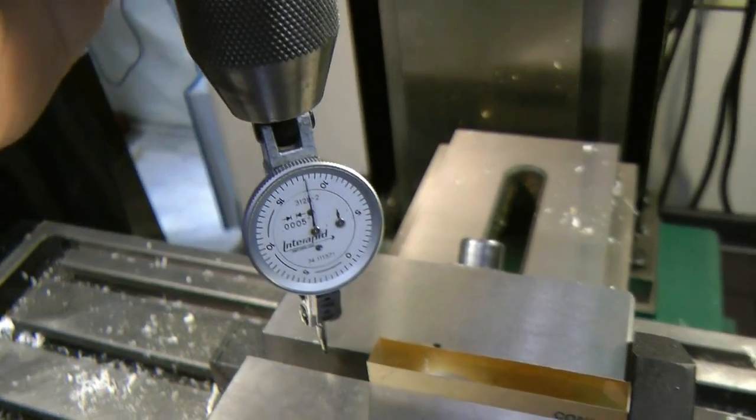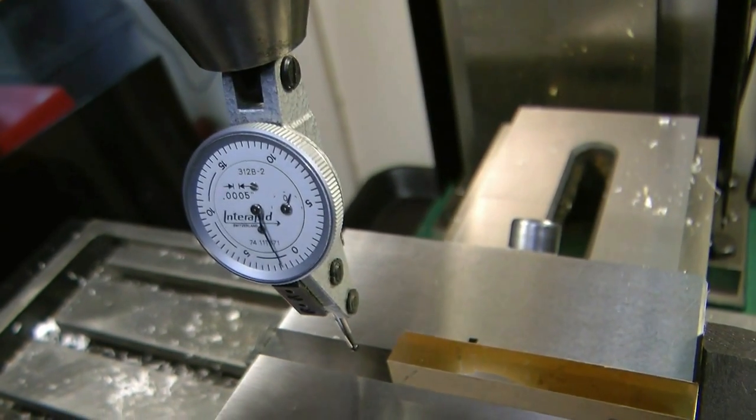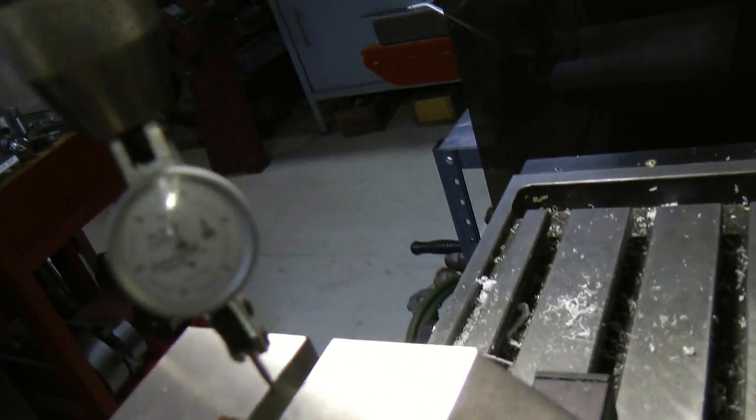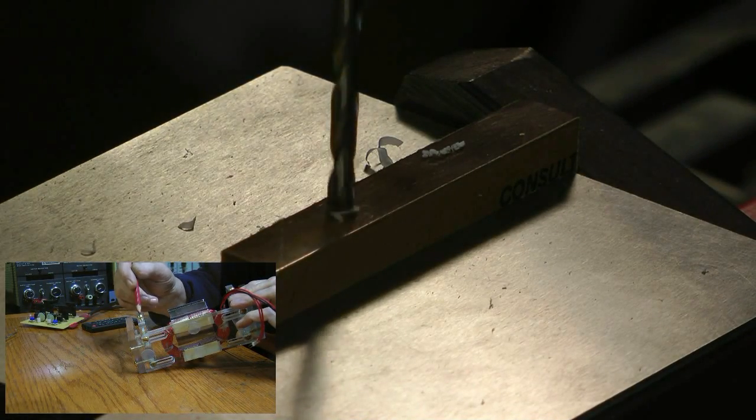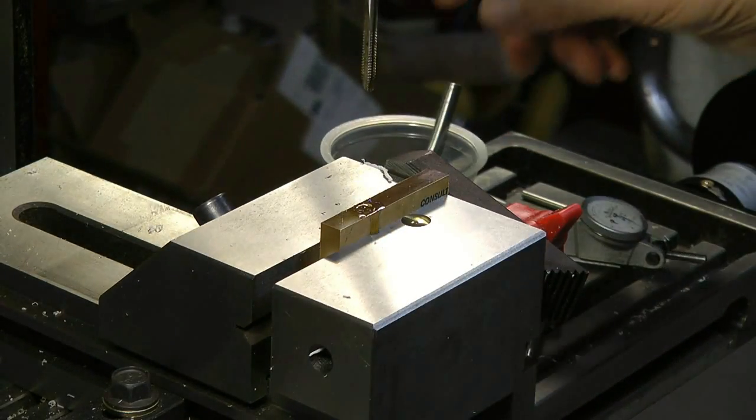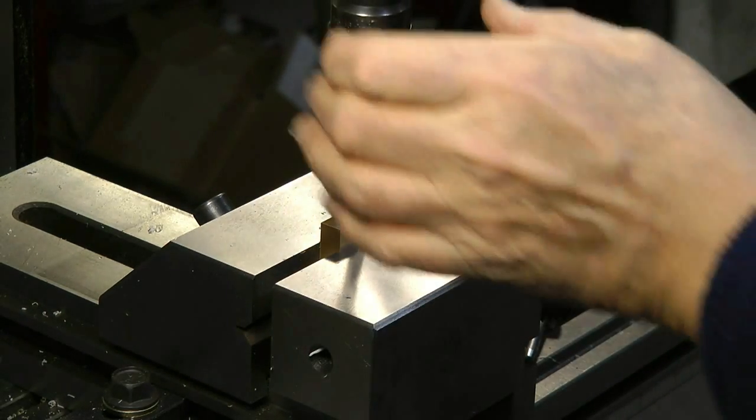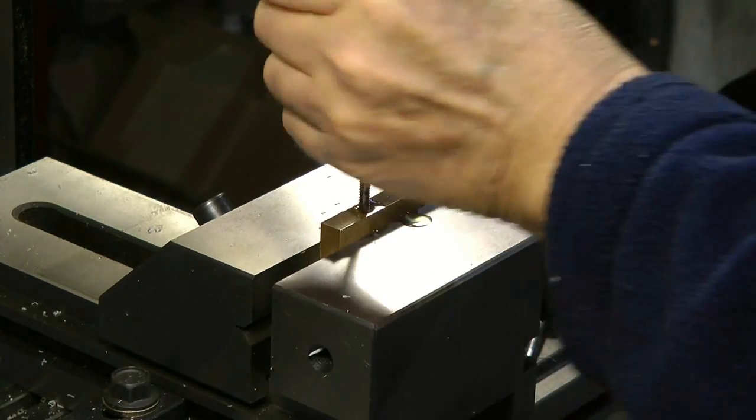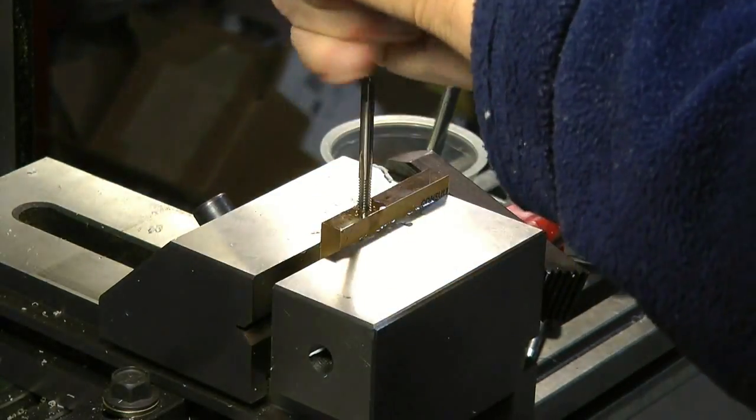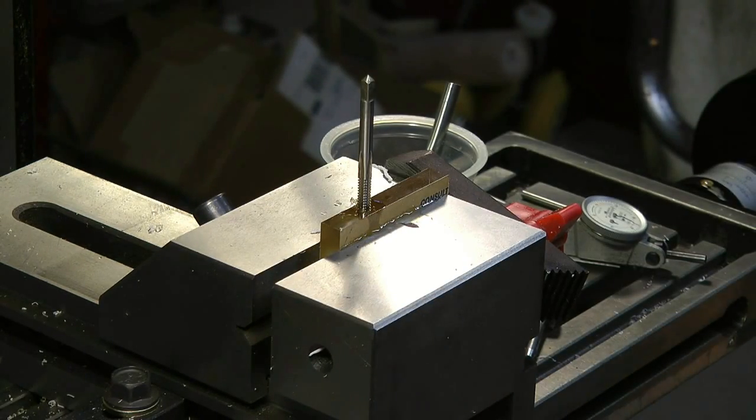I've turned the piece over on its side, and this looks familiar, right? This is how I picked up the other piece, and this is how I'm getting the center of this piece now that it's standing up. I'll swing the jaws of the vise and end up in the center of this piece. Next, I'm going to center drill, drill, and tap a threaded hole for the set screw, and that'll be what holds the magnet in place. I like to use a little bit of tapping fluid on the tap, always makes a smoother hole. Look what I'm doing here: I put the tap in a drill chuck and I'm cranking it in by hand. There's no better way than this to get this perfectly straight.